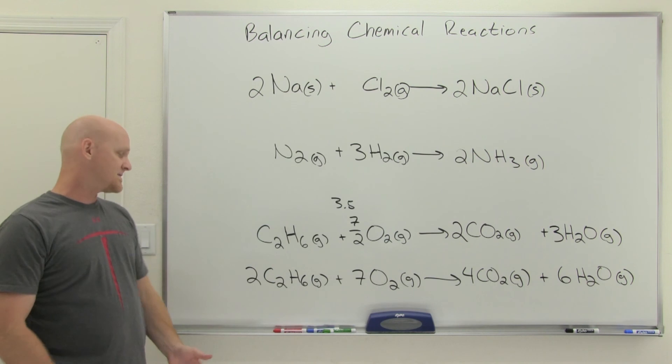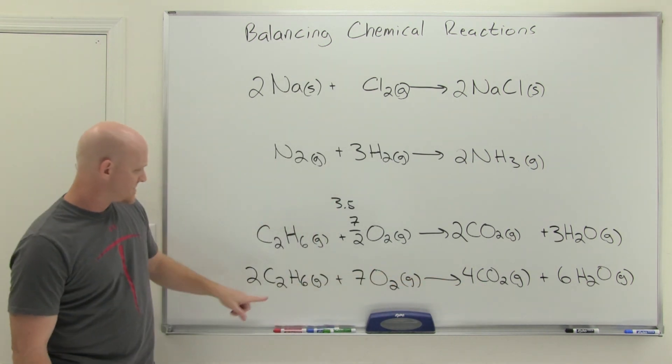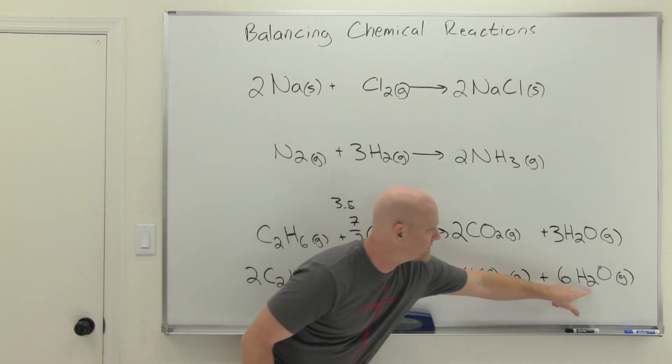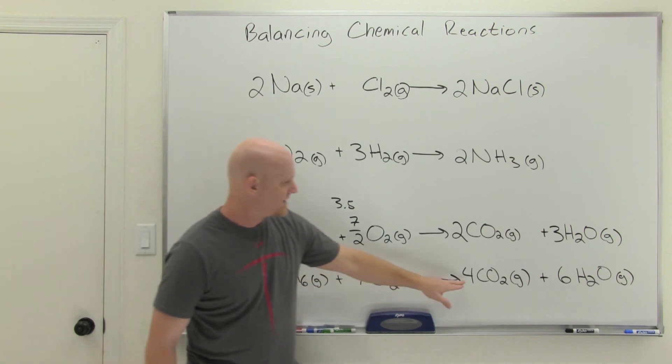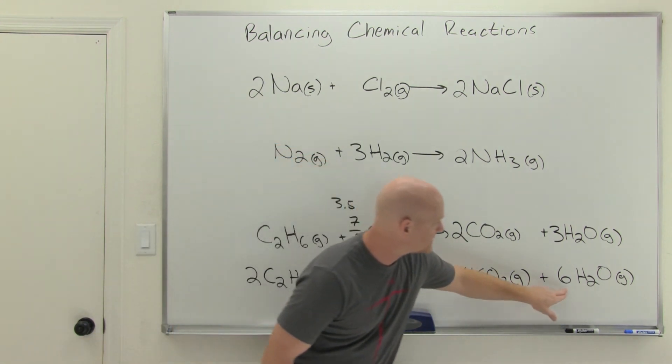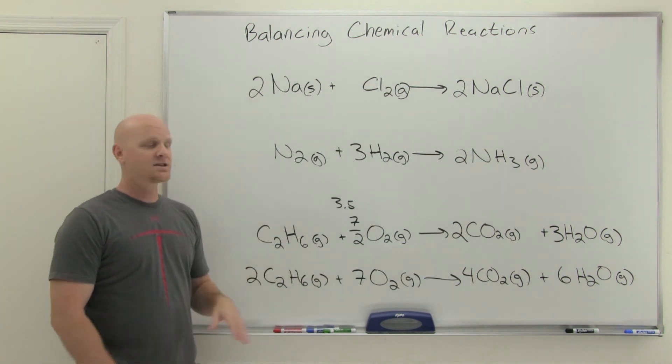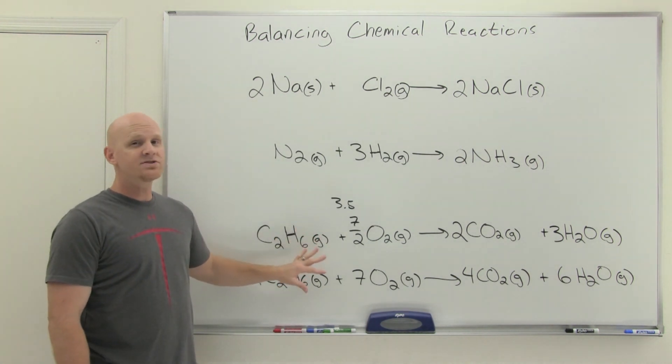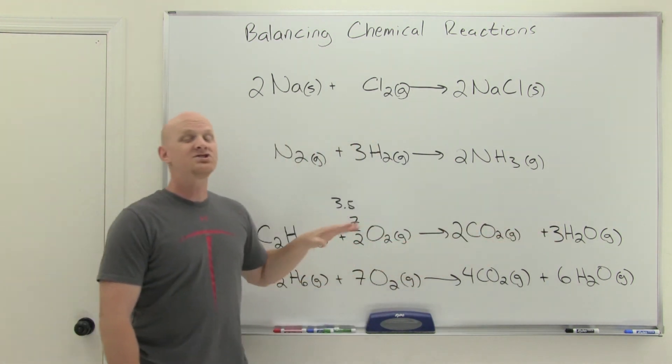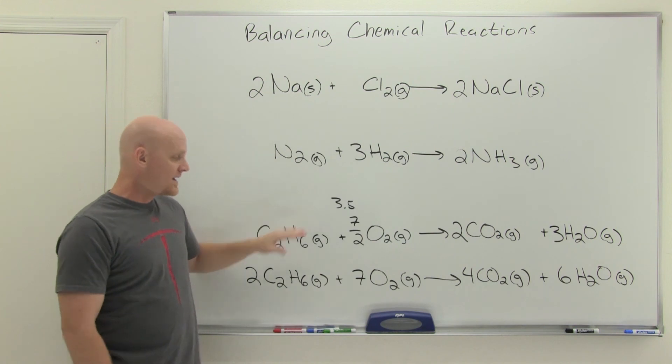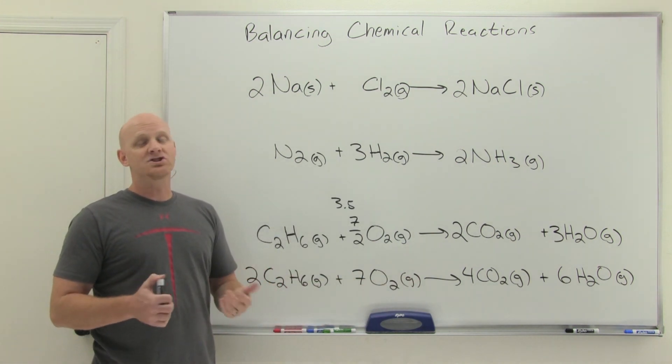So here I've got four carbon atoms. Here I've got four carbon atoms. Here I've got a total of 12 hydrogen atoms. Here I've got a total of 12 hydrogen atoms. And then here we've got 14 oxygen atoms. Here, four times two is eight. Plus another six gets me a total of 14 oxygen atoms. Once again, we've got another balanced chemical reaction. But again, this is one of the more challenging examples. And again, it was challenging up front because oxygen showed up in two places on the same side. But challenging at the end as well, because we had to double the whole thing through if we were hoping to avoid any fractions as coefficients.